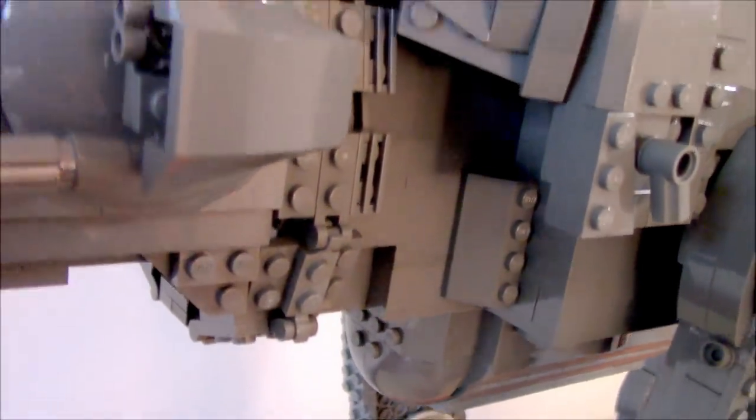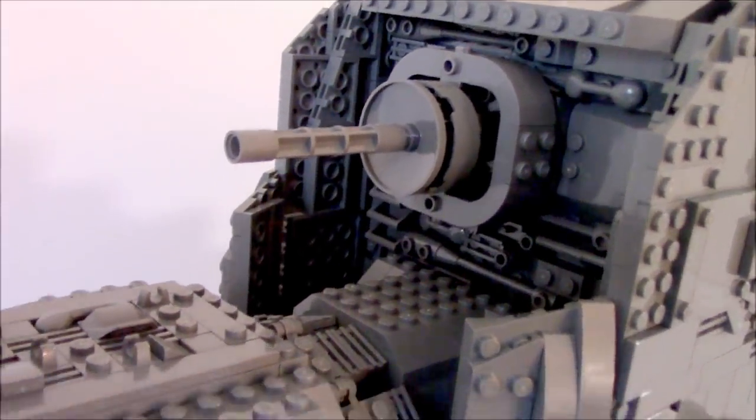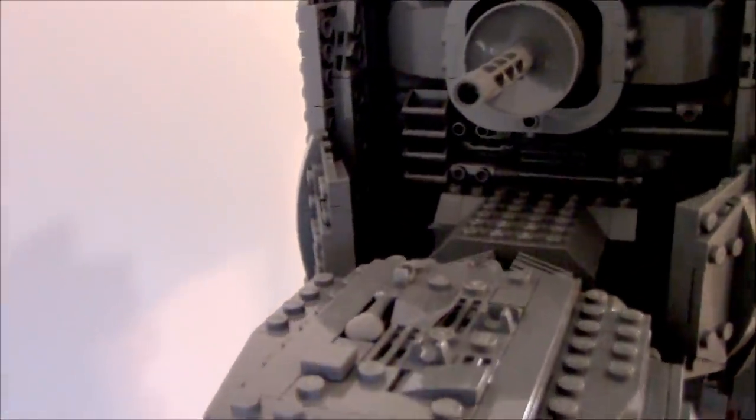Directly behind the head is the large and thick brick-built neck, which supports the head. I have some Technic beams going through the neck, which you can't see, obviously, because I did some work to hide them, but they're pretty strong, and they can hold the head no problem.